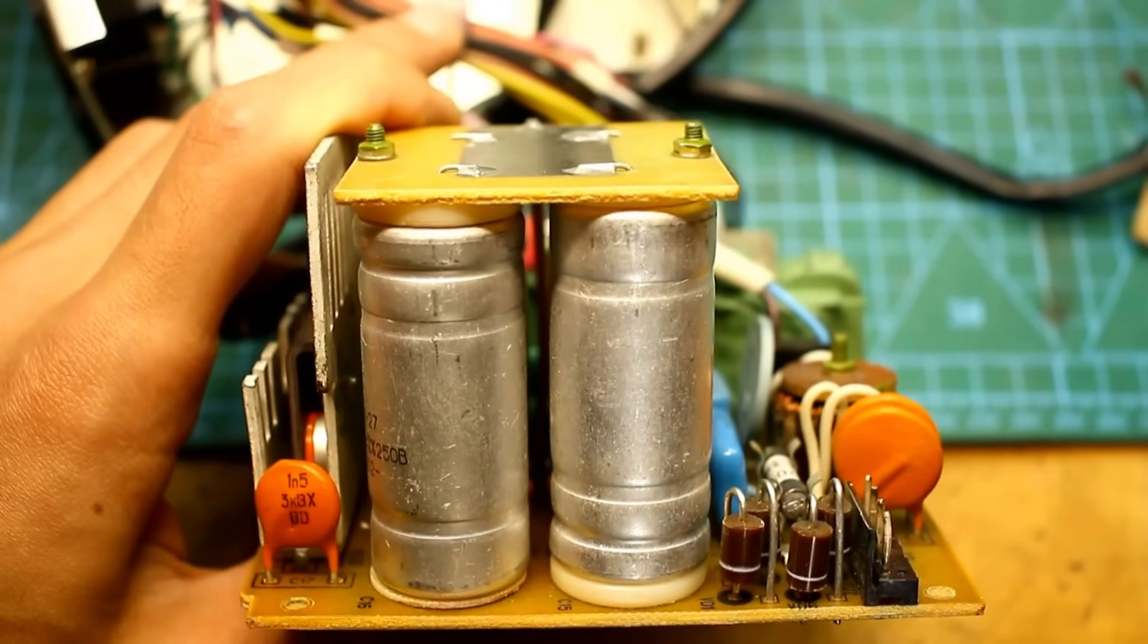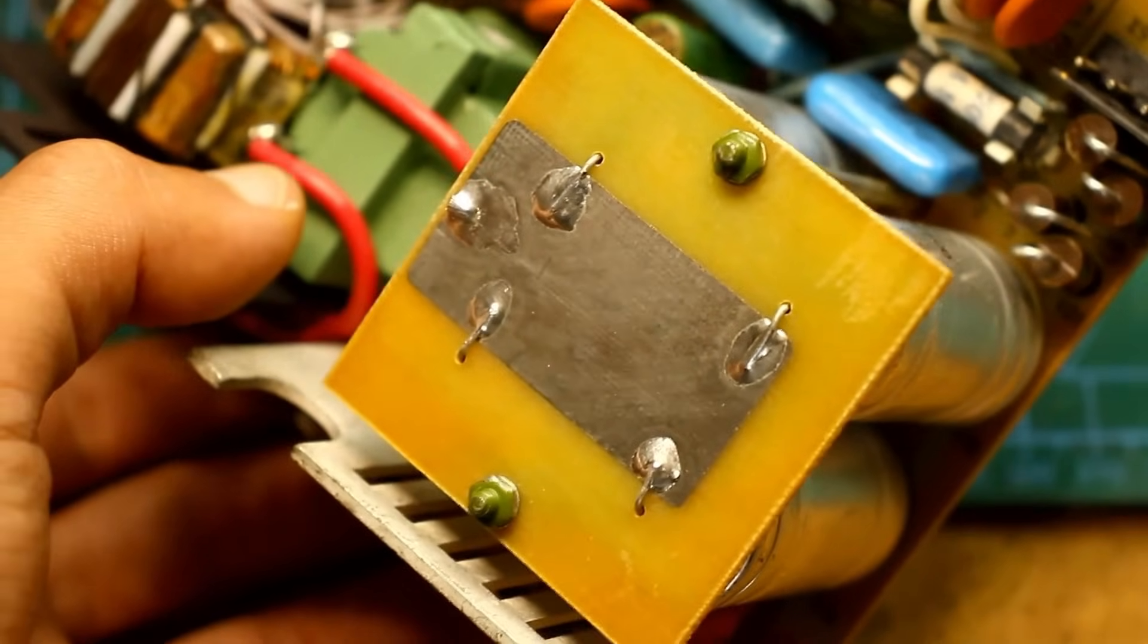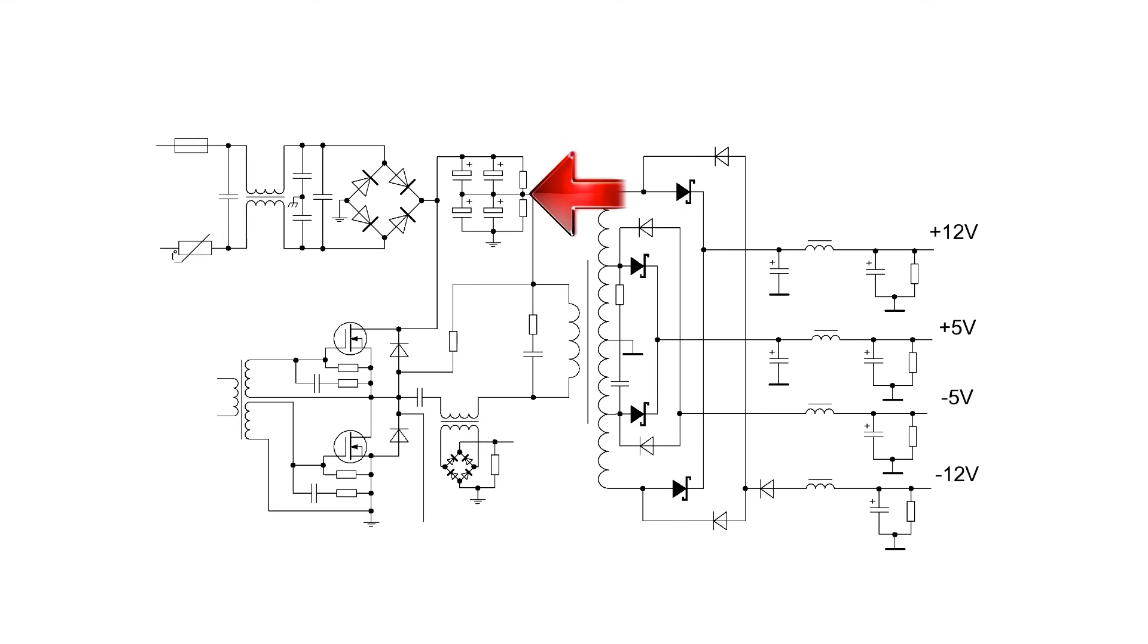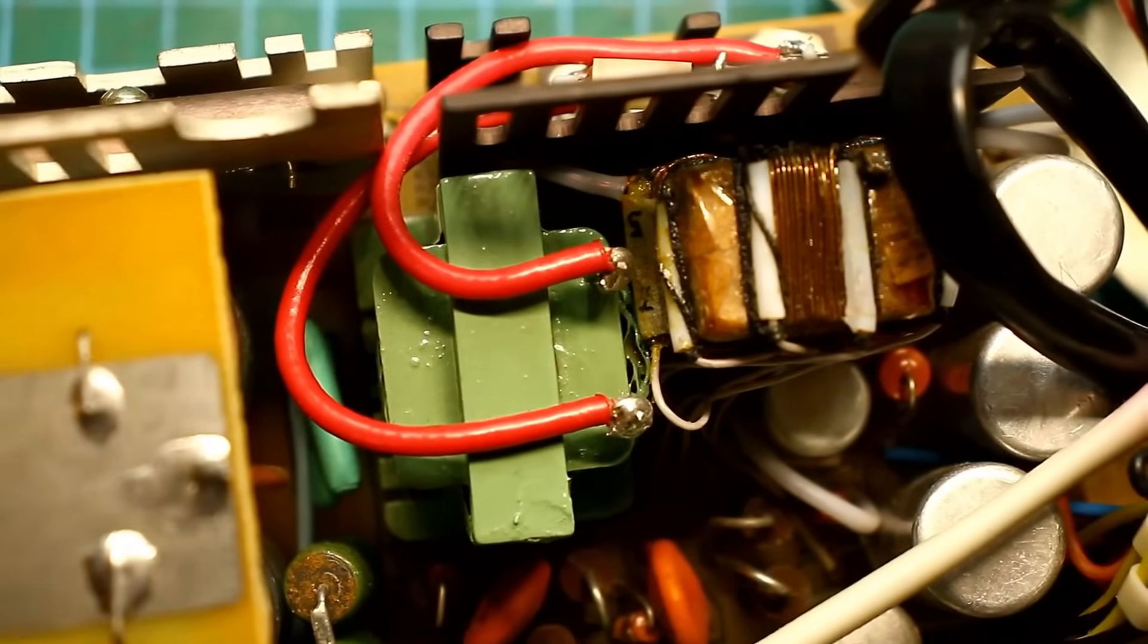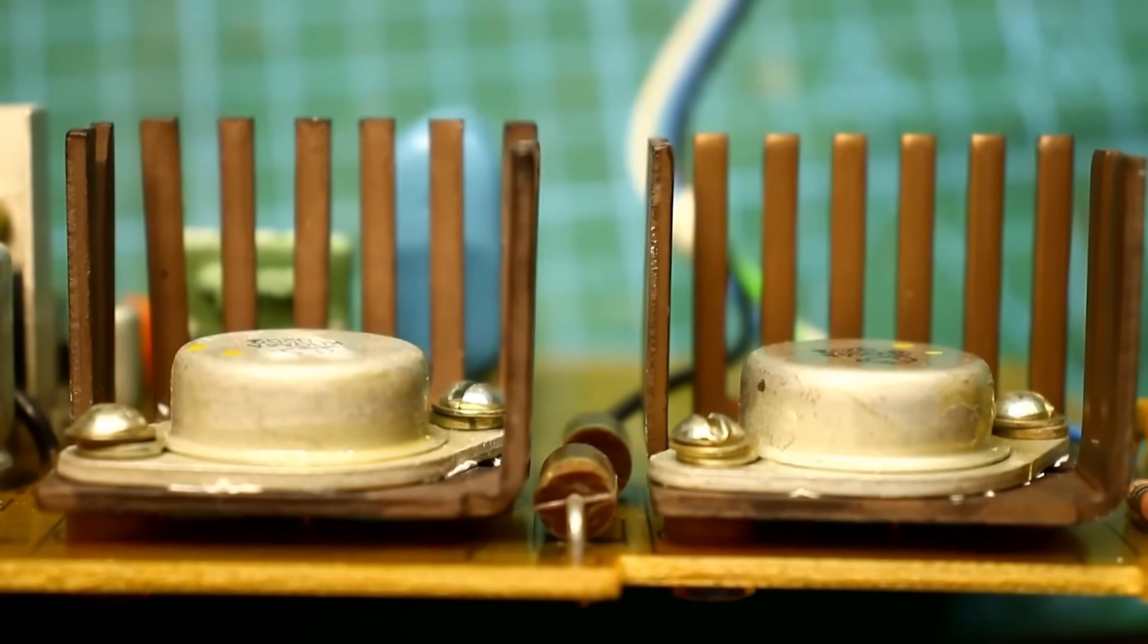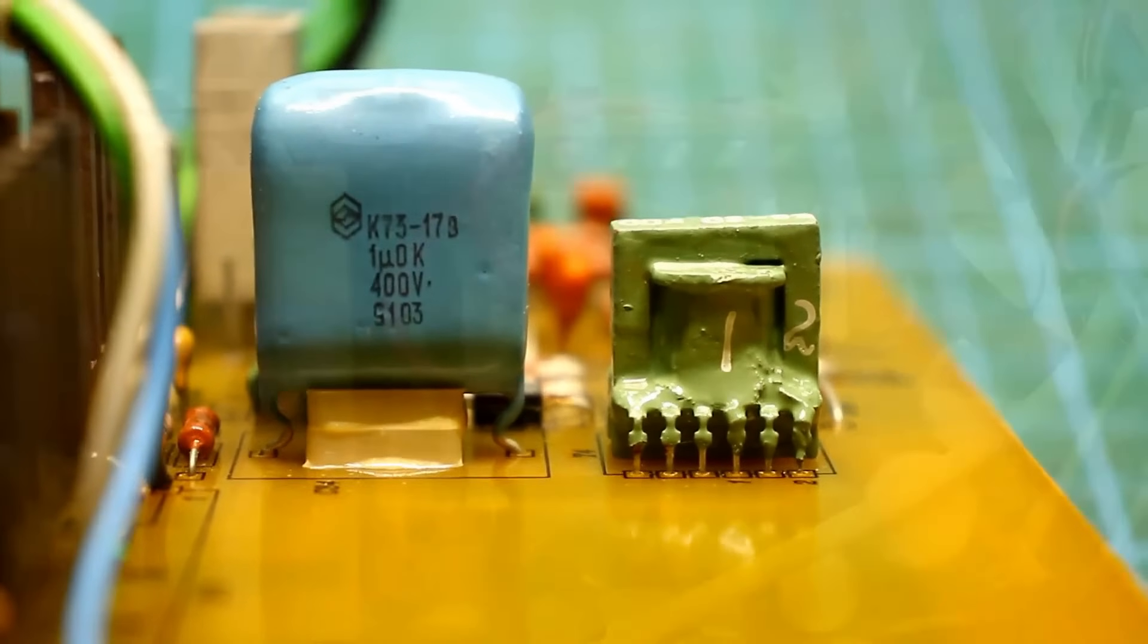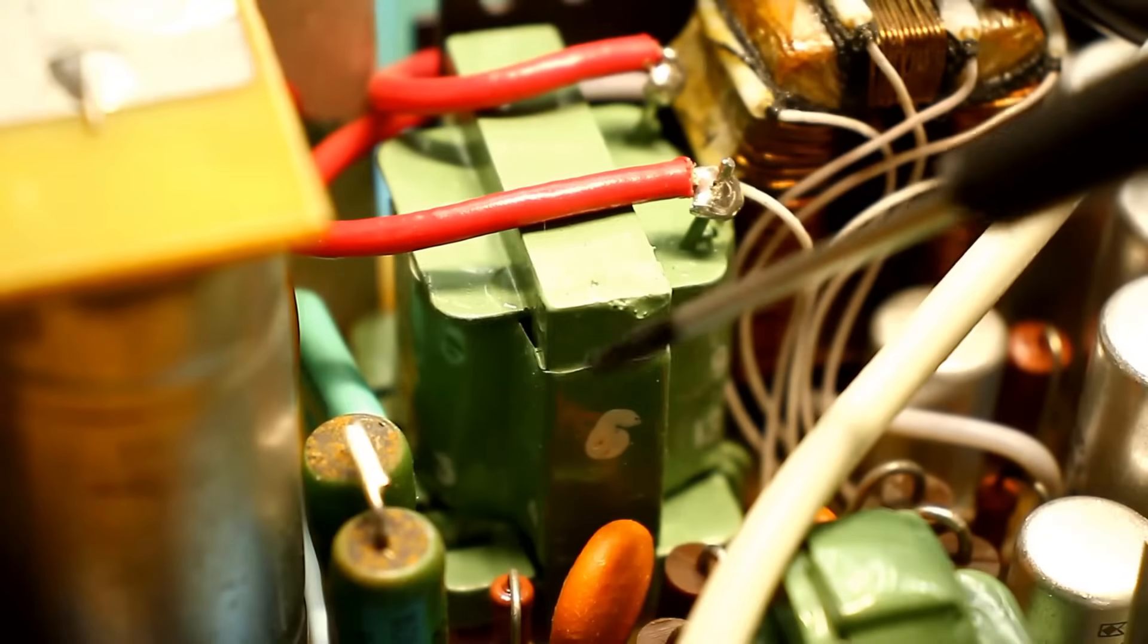Next are the half-bridge capacitors. There are four capacitors, each with 220 microfarads. Each pair is connected in parallel to increase the total capacitance. And then these assemblies are connected in series to form a midpoint, which is connected to one of the leads of the primary winding of the power transformer. Power to the second lead of the same transformer comes from the junction of the transistors through a coupling capacitor and a current transformer. The power transformer is a pulse transformer, quite decent. There is the copper shield over the core.